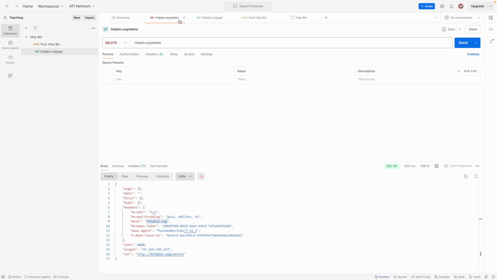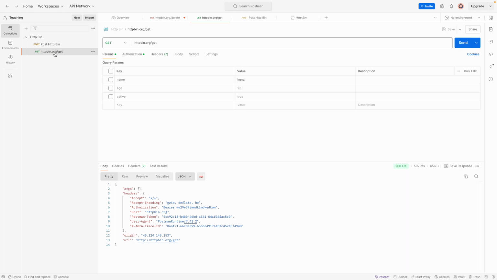You will notice that whatever API request is not saved will show an orange dot, which denotes that this API is not yet saved. Of course you can change the name here as well. For example, we can name it get http bin. So the name has changed.